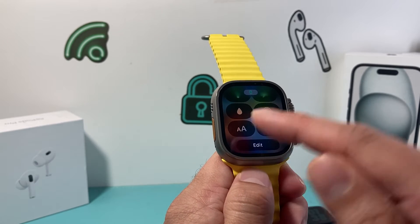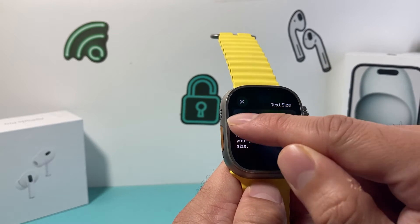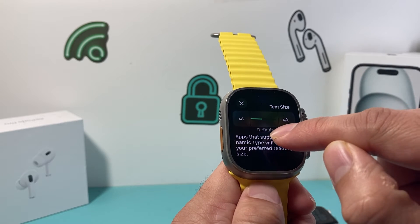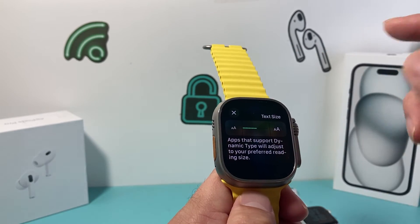A lowercase and a bigger one. If I click on it, I can adjust the text size by clicking on either the small one for small and then the big one for big. As you can see here, it tells you what the default is and then you can go from there to make it bigger, to make it easier to read on your Apple Watch.